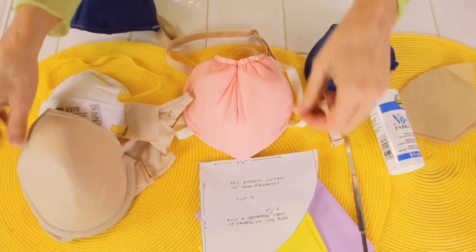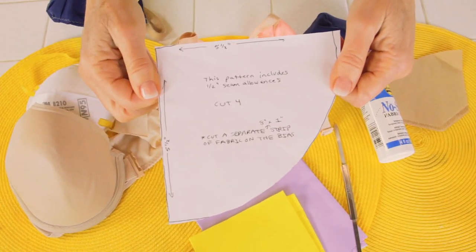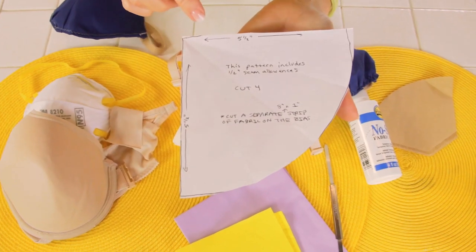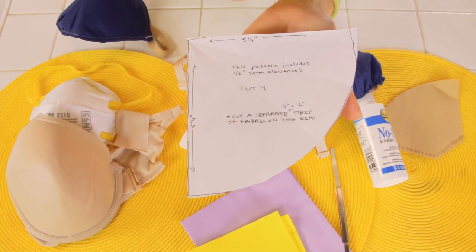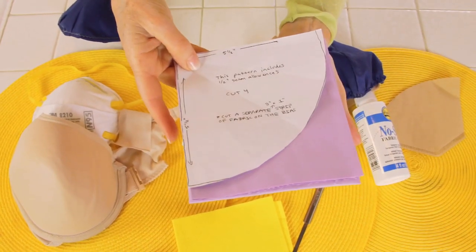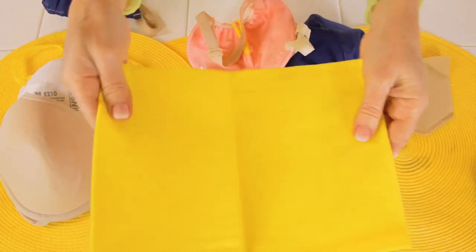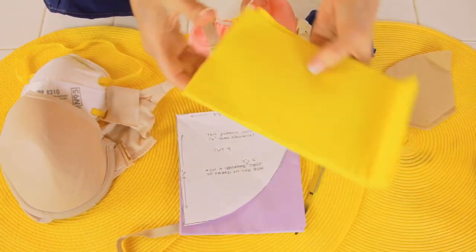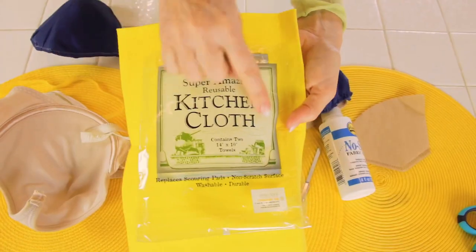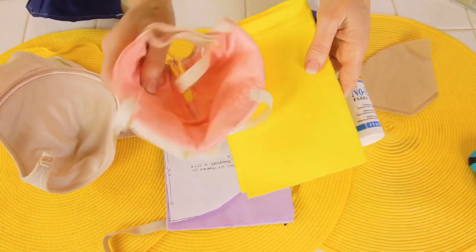I also have a fabric pattern alternative. Here is the pattern — you can screenshot this. It's five and a half inches up one side and five and a half inches down the other. Fold your fabric and cut it like that, because you'll want to end up with four pieces to sew together. I bought a piece of cellulose cut in the same pattern to go inside, which is similar to viscose — this gives it body to hold its shape.